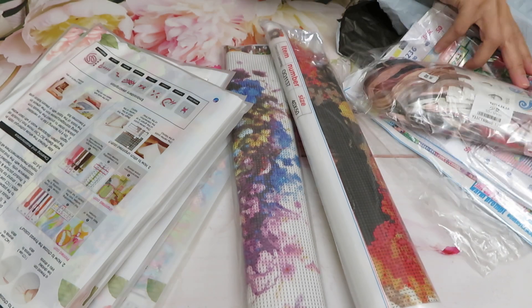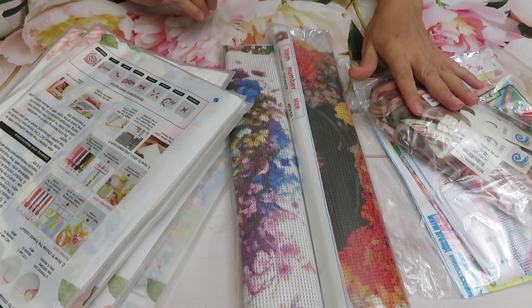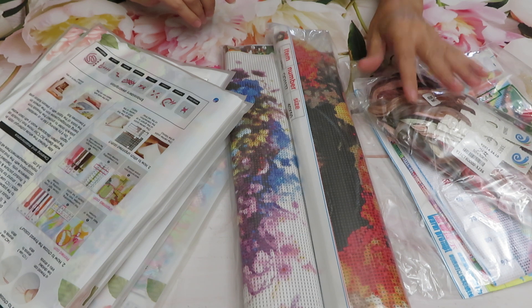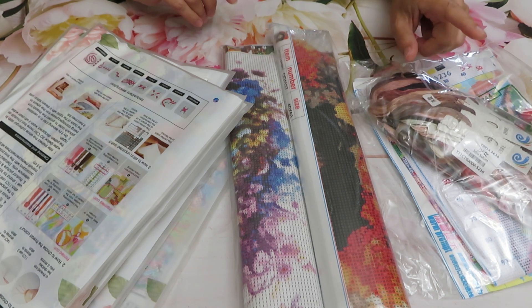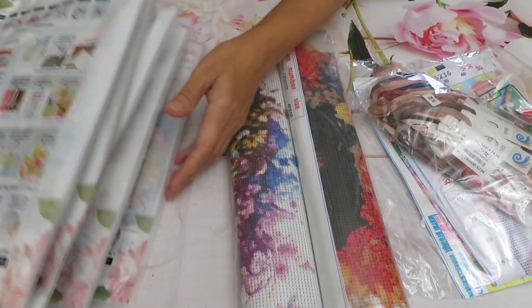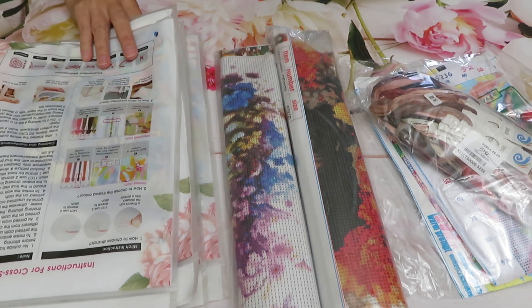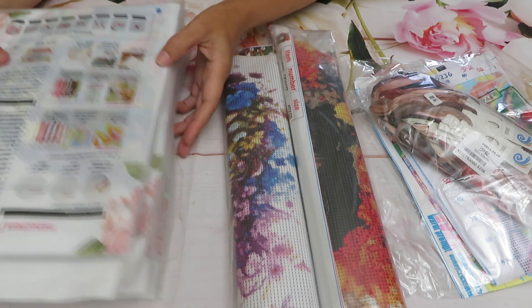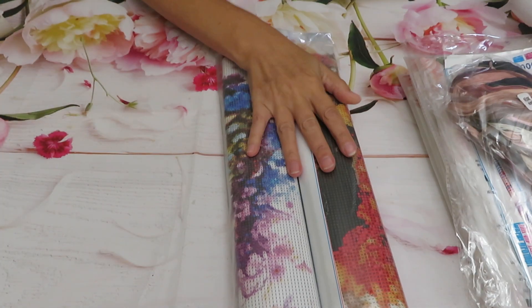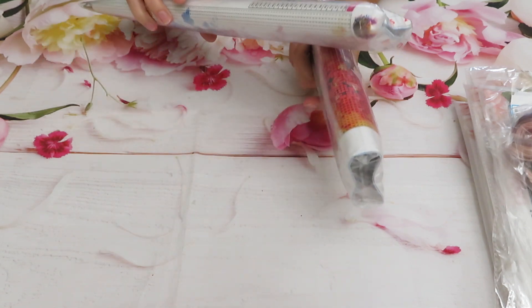We have one — okay, this is the one I was worried about. I was really hoping it's not going to be the DIY cross stitch, and it's not — it's just a no-brand cross stitch, so I like that. Let me count: one, two, three, four, five, six, seven, eight — okay, all in here. How many will we open today? All of them or not? Maybe we'll start with diamond painting because it's only two in here.